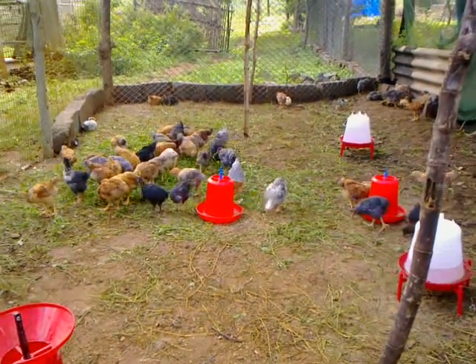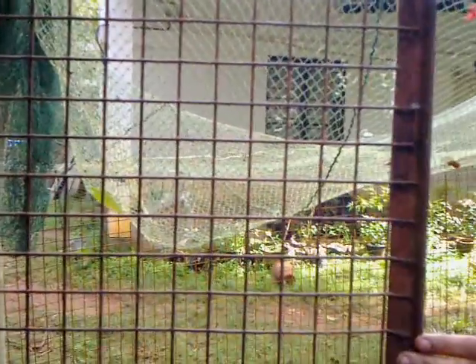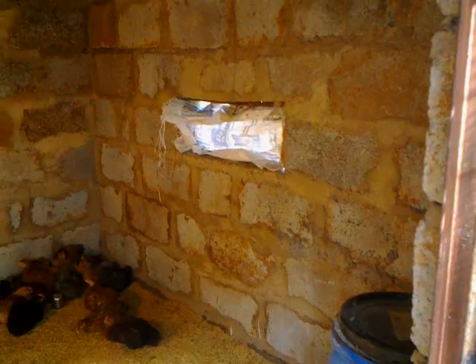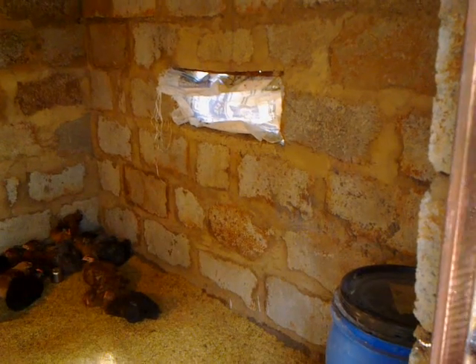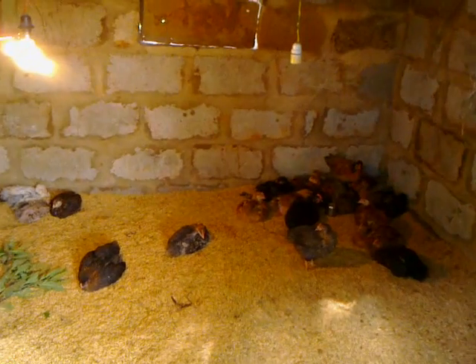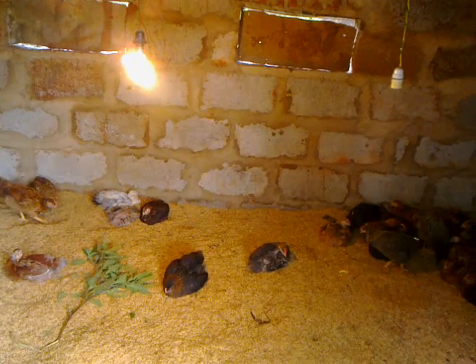The door of the coop is also salvaged — some wooden mesh welded together like this. If you use a lot of waste materials, look around and gather them, you can save money on the door, the frame, the windows, and even the bricks. Some old bricks can do because this structure is not very heavy. There are many ways to minimize the cost of the whole enterprise. This is good enough to raise batches of 200 chicks at a time — for two months they can be kept in this enclosure, and in the third month they can go out and you can get the next batch in.